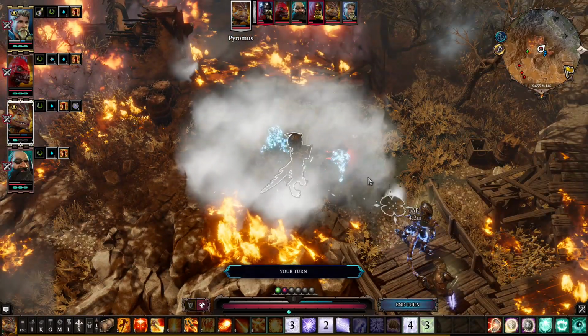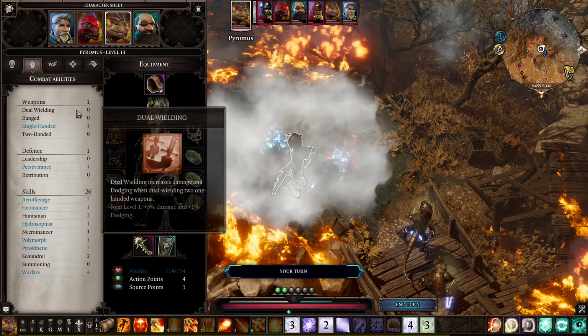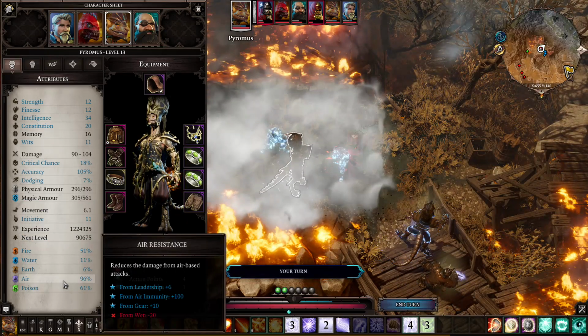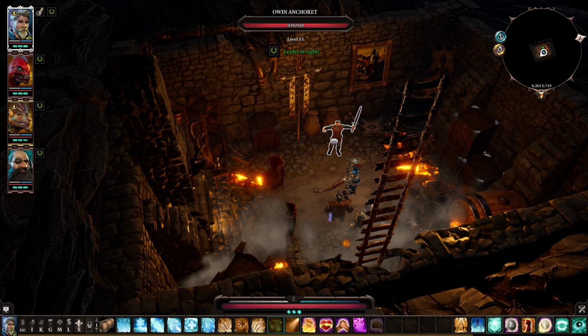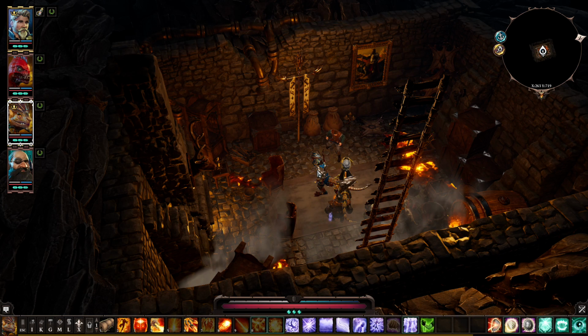Love to see that. And now, if you guys weren't aware, that gives Pyramus 100% air resistance. Which, he's wet, so it goes down a little bit, but whatever. And once you guys are down here, you're going to find this guy, Owen Anchoret. You're going to talk to him with somebody who has some persuasion.